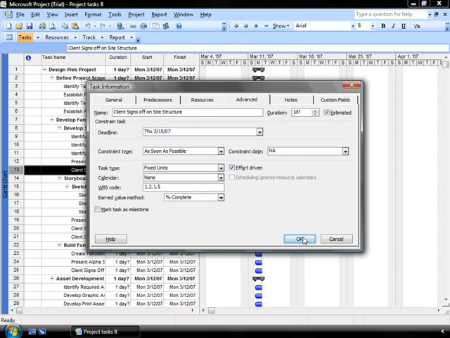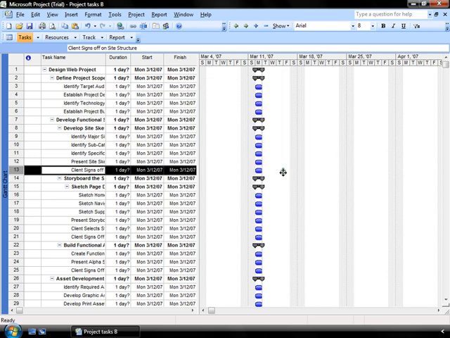As I highlight that, you'll notice that there's a downward pointing arrow that shows up on my Gantt chart, which identifies for me that there is a deadline that I want to meet, and that is a target that I'm going to be looking for in my overall plan. So that's the indicator for a particular deadline within your project.